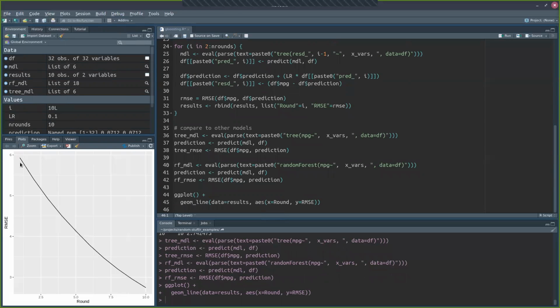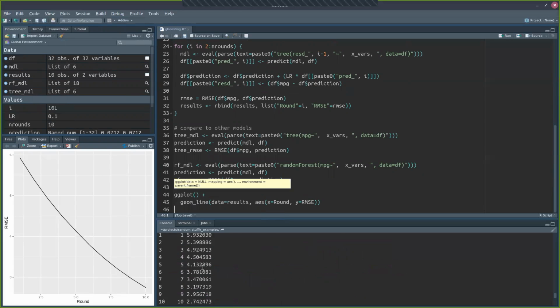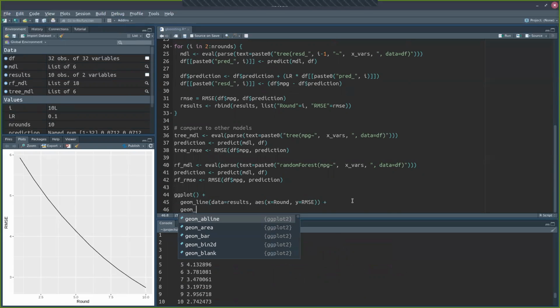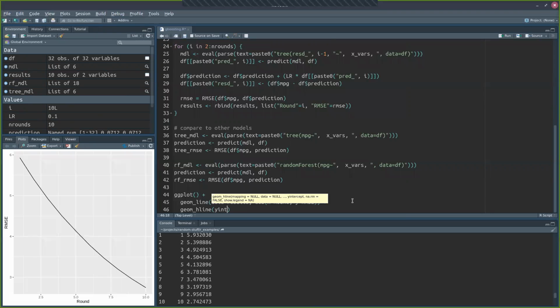Okay, so this is what we expected. And we already looked at the data right here. It just goes down over time. So that's very good. Let's check out the score for those other ones. So we'll use h-line, which is just a horizontal line. Give that a y-intercept. This will be our tree root mean squared error.